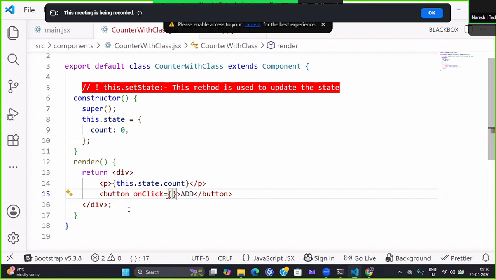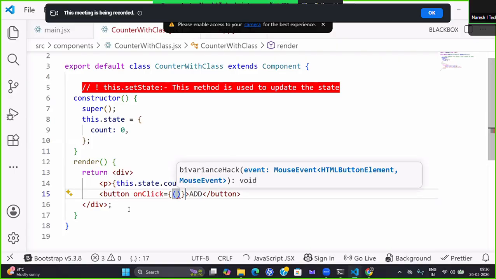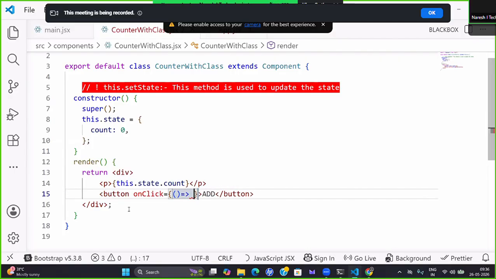We need to call the function. Here directly we can't call the function. Remember one thing, if you are calling any method, it is a function call itself. So we can't directly call that one. We need to write one more function here.